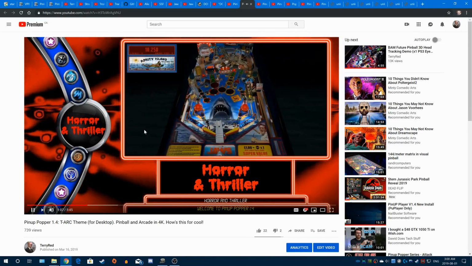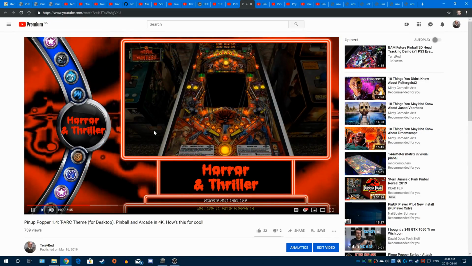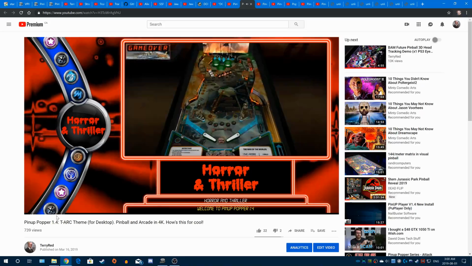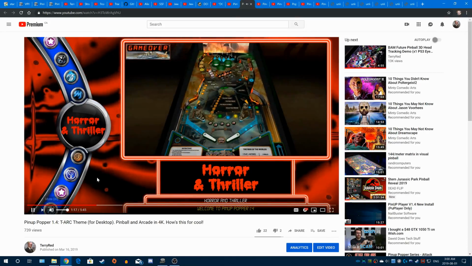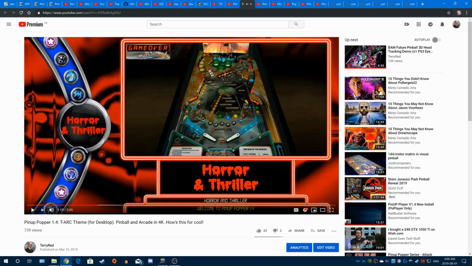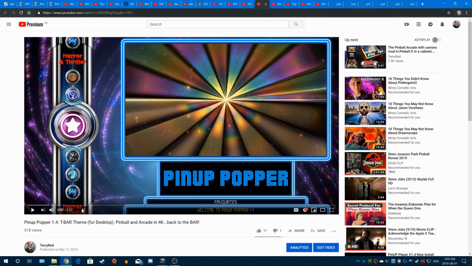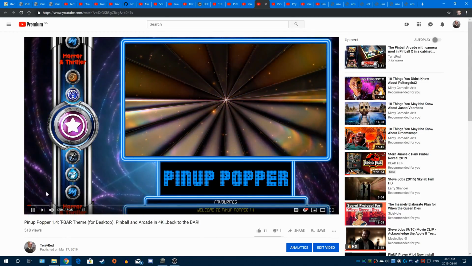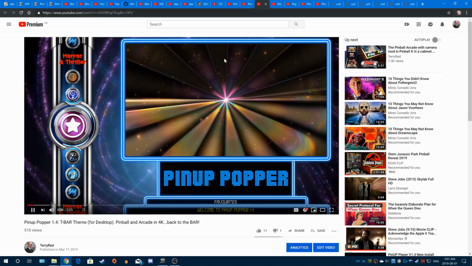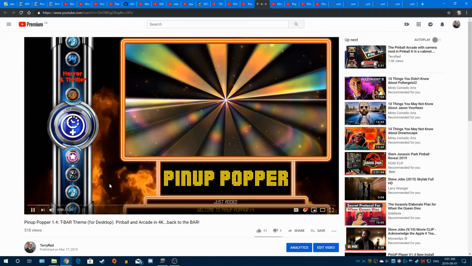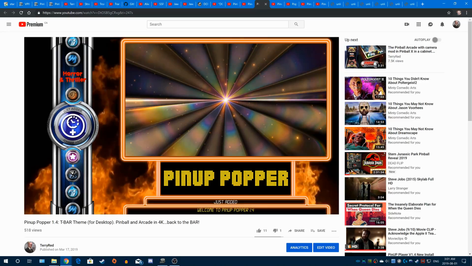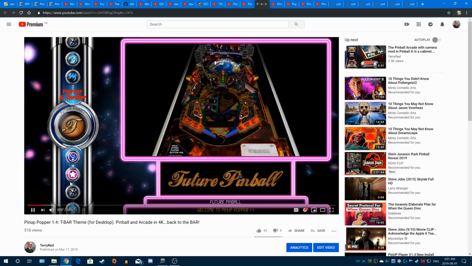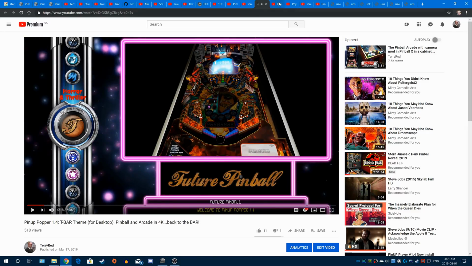And so yeah, all the themes that you see out there now for Popper, all the main themes, I made all of them, but I used Tarcisio's wheel arc and wheel images to make all of them. So yeah, these are examples of what you can do with Pinup Popper. You can have multiple themes if you want for different setups. You can have a straight bar. You can have an arc. You can lay out the screens any way you want. Like, you're not limited to only one layout and that's it. You're allowed to create your own custom theme if you want, with different fonts, lettering, different videos, anything you want, different images. It's totally up to you guys.